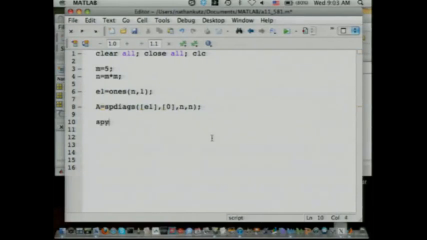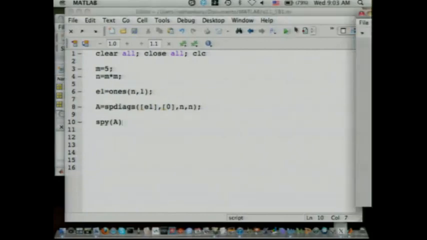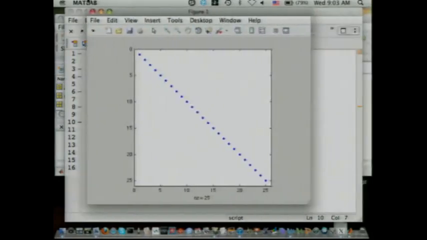Here's another command. Spy. Spy allows you to look at all the non-zero components of the matrix. So if I do this, press go, there's my matrix structure. The blue dots indicate which things are not 0.